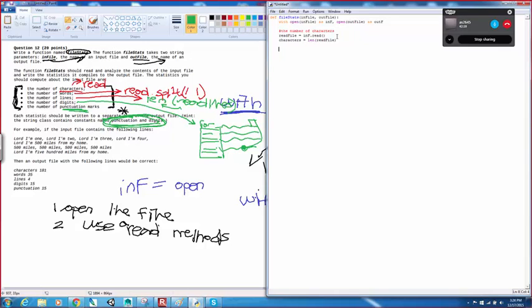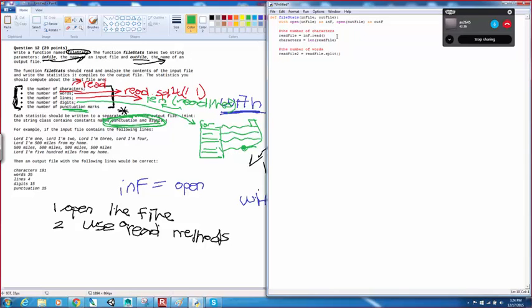Now we want the number of words. So now we're going to just do read.split. So we're going to say read file 2 equals read file dot split. And now we split that up. Now we have words.